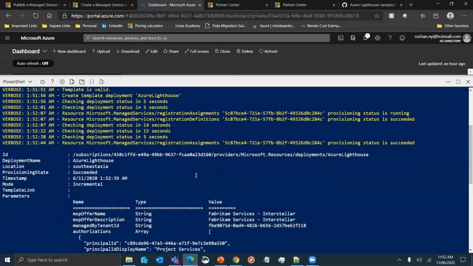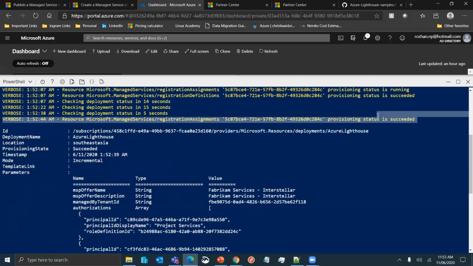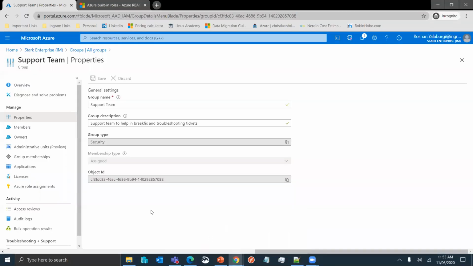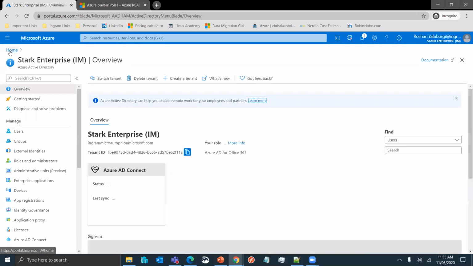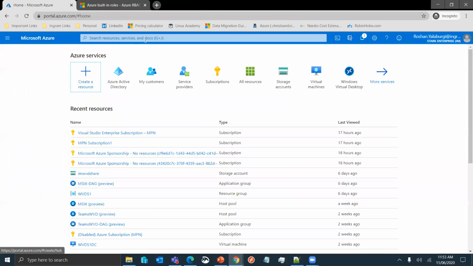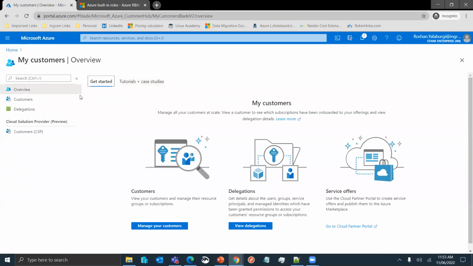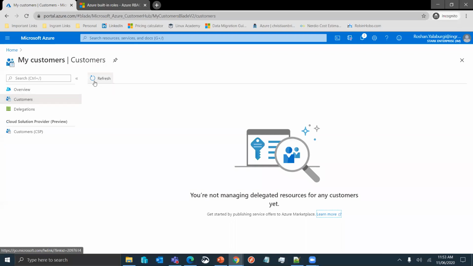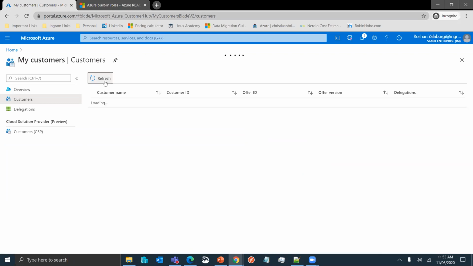Okay, so the command has been run. It has succeeded. So now if I go back to my service provider tenant, I should be able to see the customer resources. So here again, if I just search for my customers, you will see that here. If I go to customers and refresh, it usually takes about 3 to 5 minutes for it to appear.